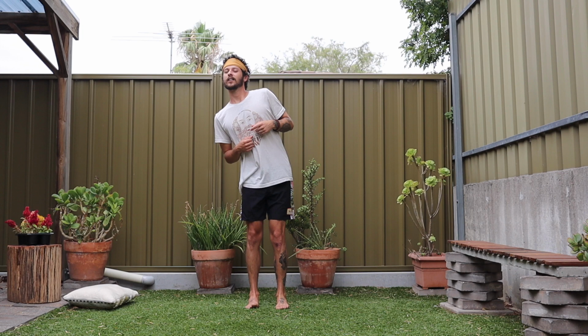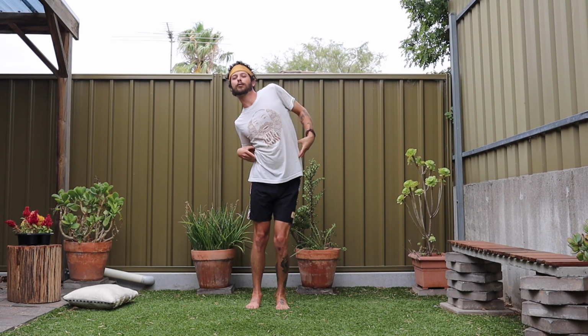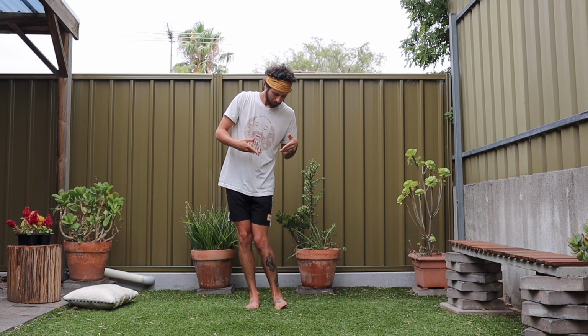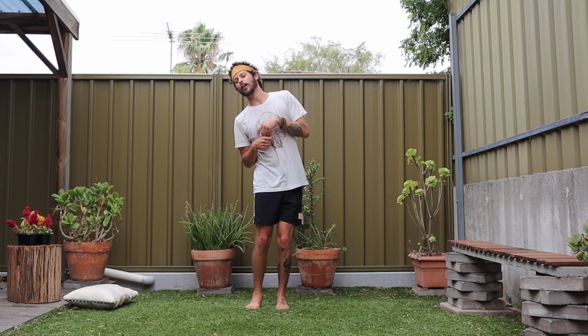We'll start to go the other way. So head, shoulder, hip, knee. And this one might not be as fluid, that's fine. Just work into it. We're getting this lateral flexion through the spine. We're also encouraging our body to make these adjustments when our weight starts to move out of our center of gravity. So two more like this.